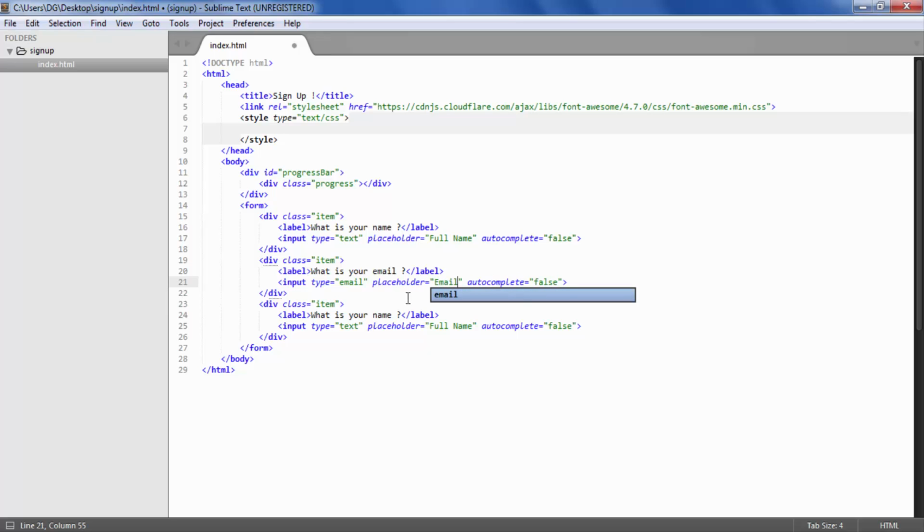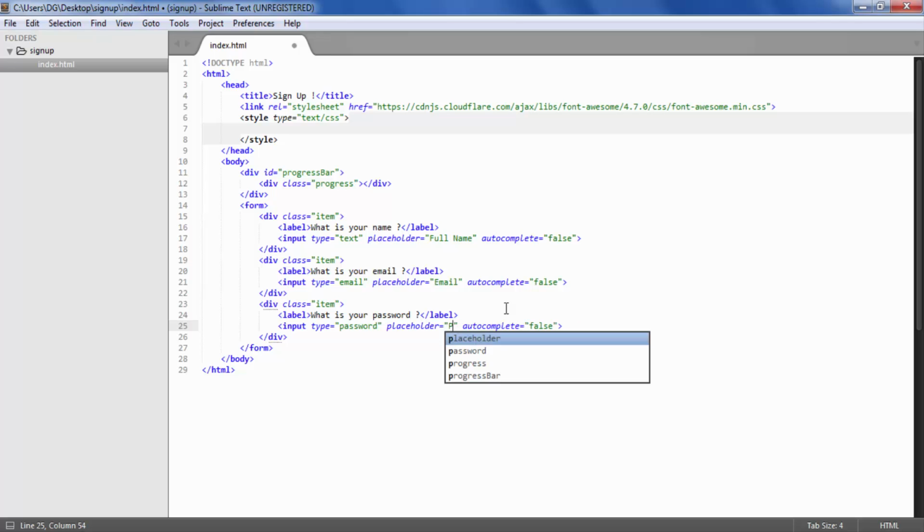Now the same for this one: password. Instead of text it should be password, and the placeholder should be password. We don't need this autocomplete in the password input, so remove this.